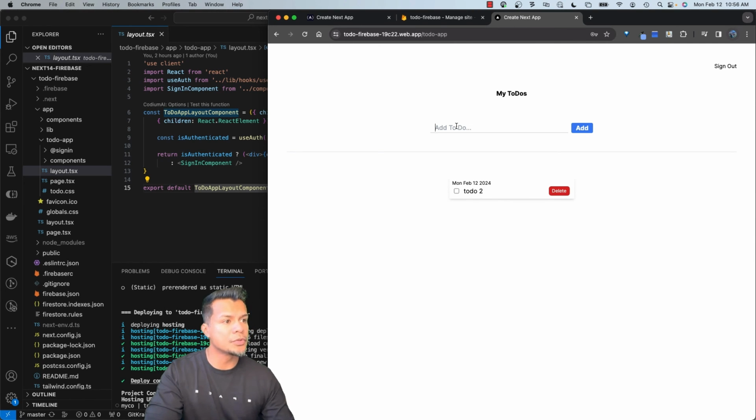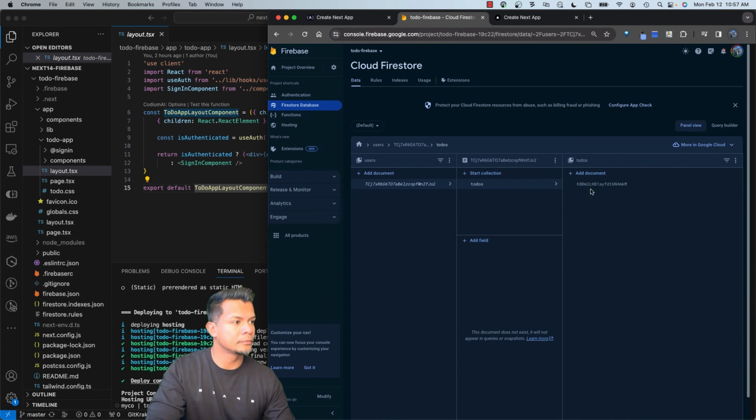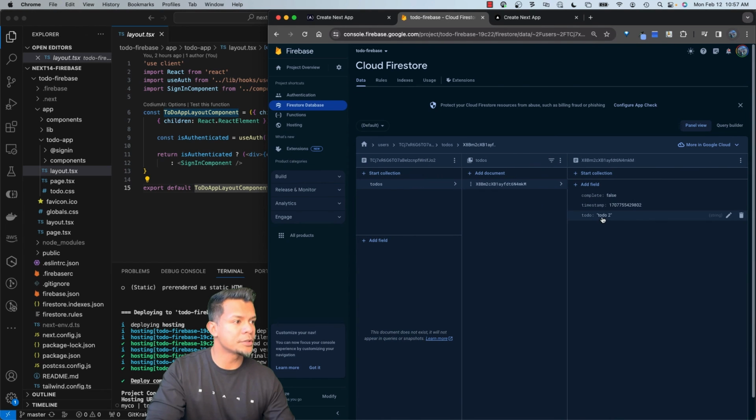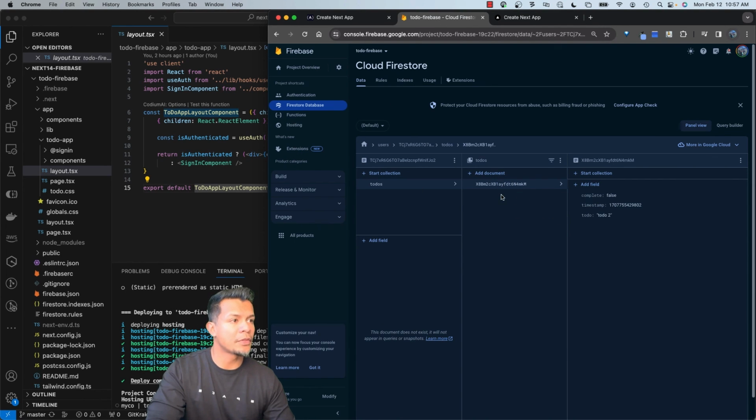But the issue is when I add a to-do here, if I click on that, nothing happens. If we look at our Firebase, we will also see that it's not being added. There's only one to-do, which is to-do 2. Again, if I do a to-do 1, nothing happens. Nothing is added.